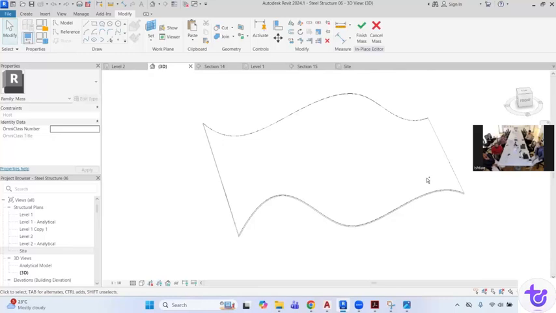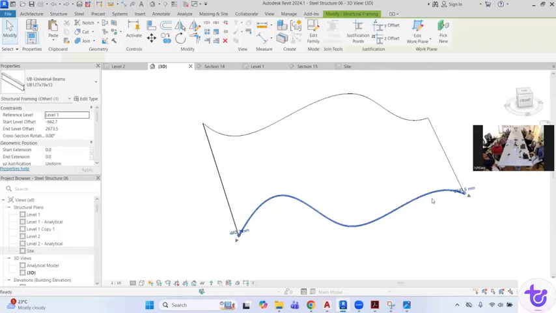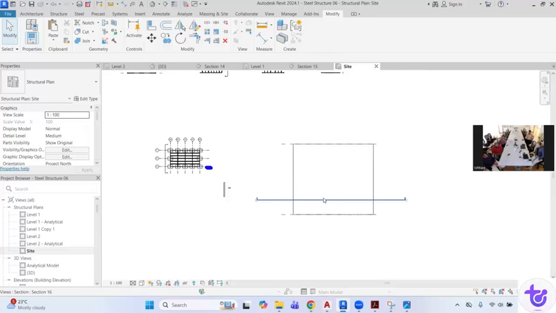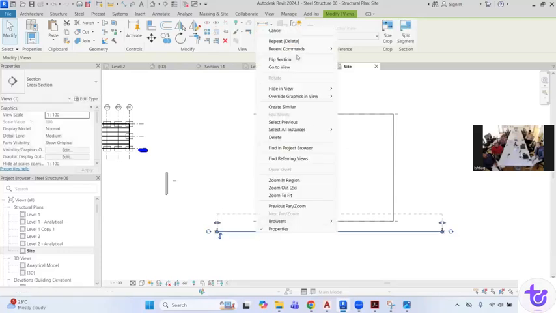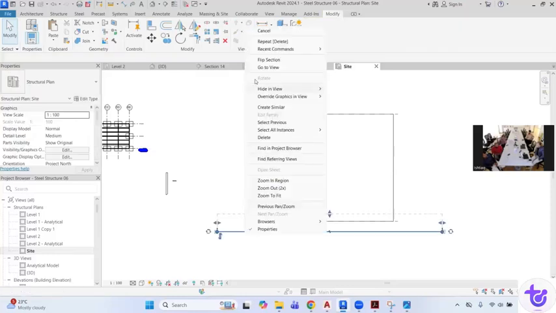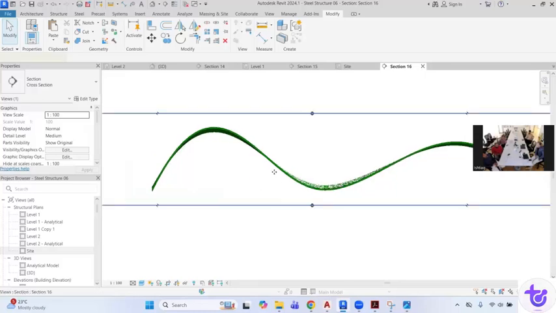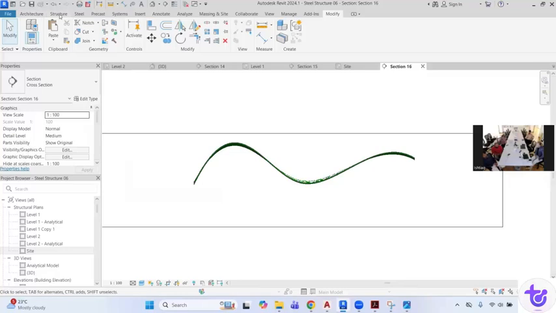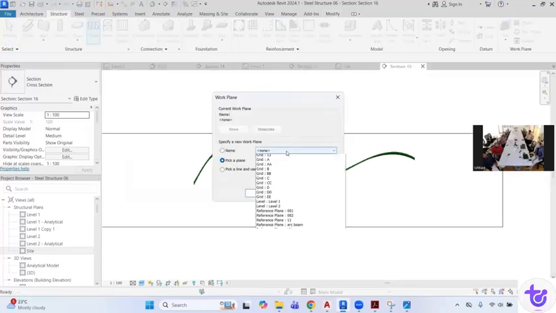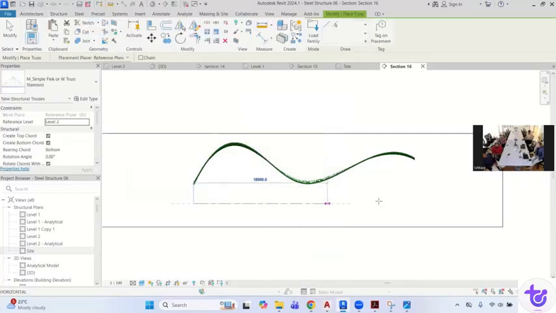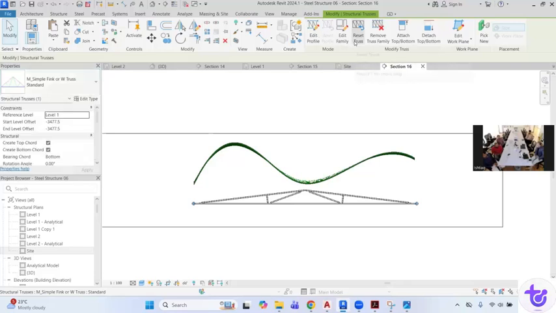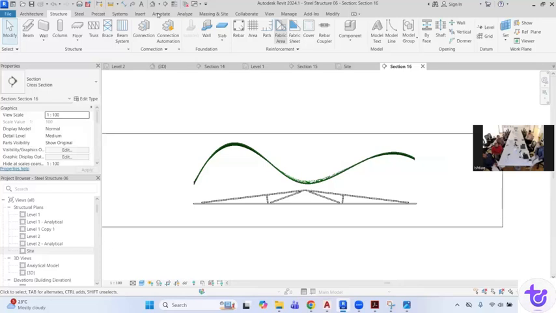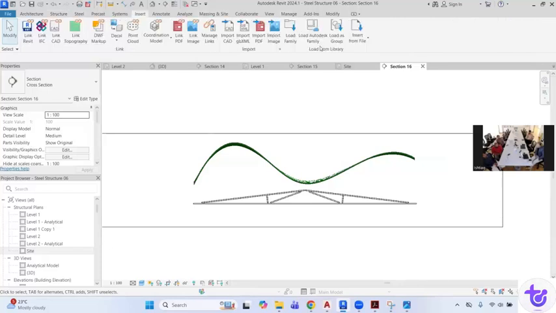Let me just go back there. Let me first delete this beam, go back to the section. Let's make it here. I would rather say, this is the reference plane 002. Okay. So as an alternative, what we can do, we will take a truss instead of a beam and then pick the reference plane 2. We'll draw a truss as a whole assembly. I think this is not the correct one. I'll use a different truss, which has the top member parallel to the bottom member, and show you why it is being used. That's an alternative. That can be a hack.